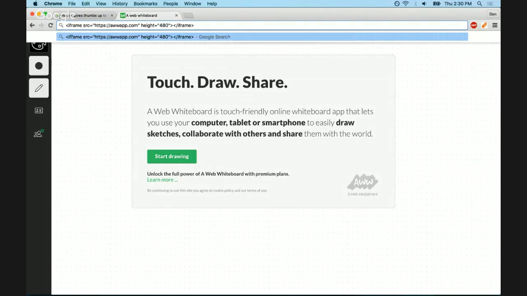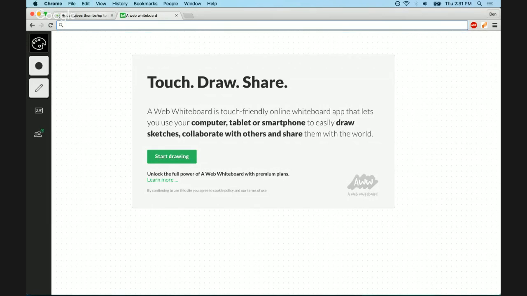The way I'm doing that is starting with the iframe tag, putting this little source, which is what the website is, and then height 480. So that's how you can make any sort of custom iframe. And we have videos about that on our YouTube channel as well. So if you didn't catch that, it's super easy to figure out.